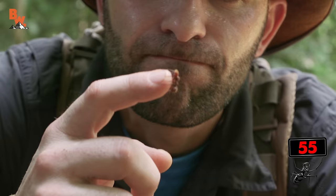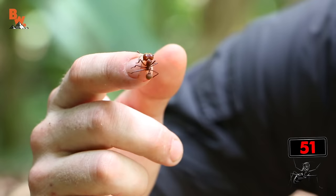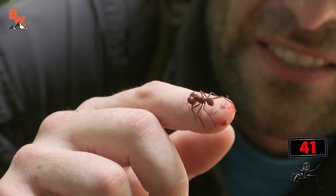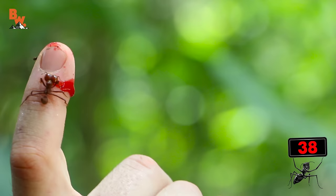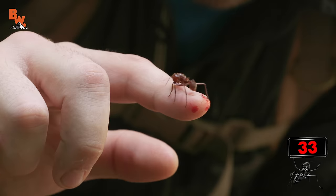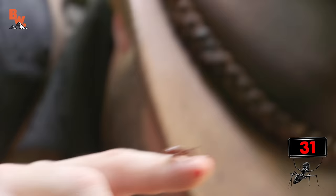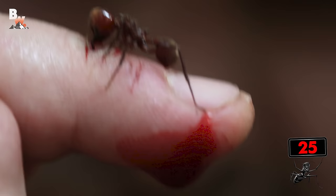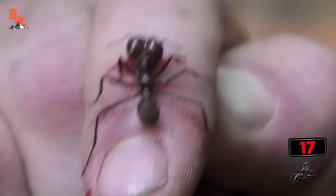Definitely breaking through the skin there — it's like little razor blades. I have an incredibly high pain tolerance, so my goal is to last 60 seconds under the onslaught of bites. He's popping holes into my finger. These ants are intelligent, so by moving from spot to spot the ant was testing the weakness of my flesh. He's got me good right there — his mandibles cut through me like a hot knife slicing warm butter. And boy did it hurt. Yeah, definitely just cut through the skin.